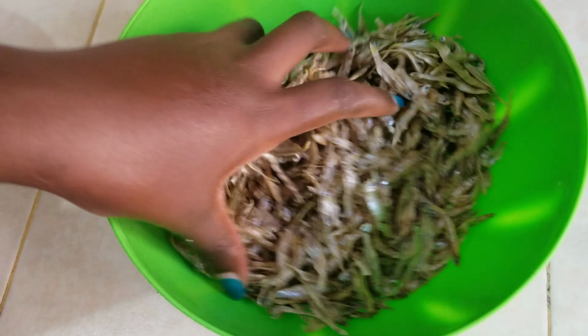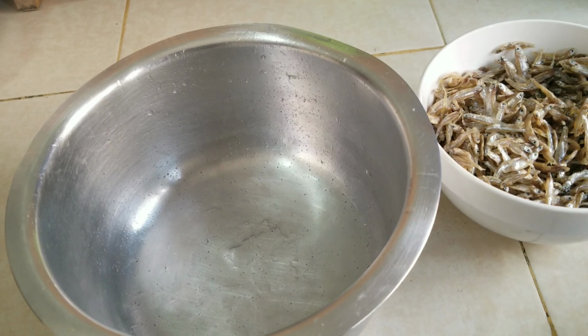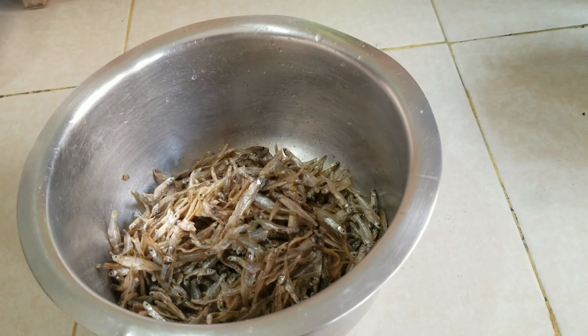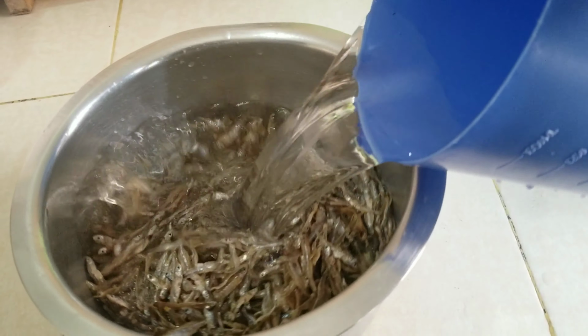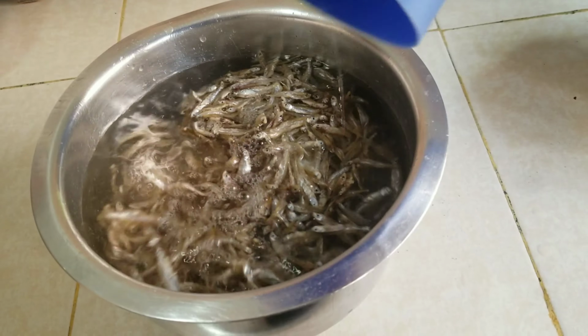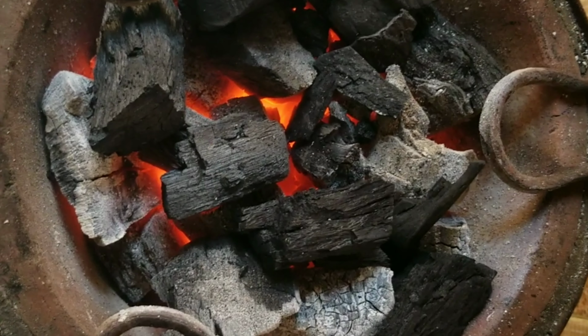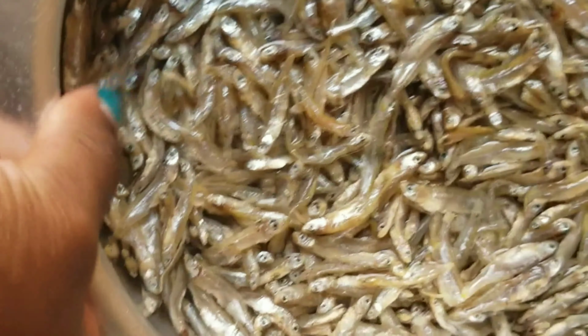So I'm going to pour this, then use the same sufuria for boiling. I'm going to add my omena into the sufuria and put water, then put it on my jiko. I'm not going to boil this on the gas, because, as I said, I'm going to boil this for 6 hours slowly on the jiko. So my jiko is ready, and we're going to put our omena and boil.